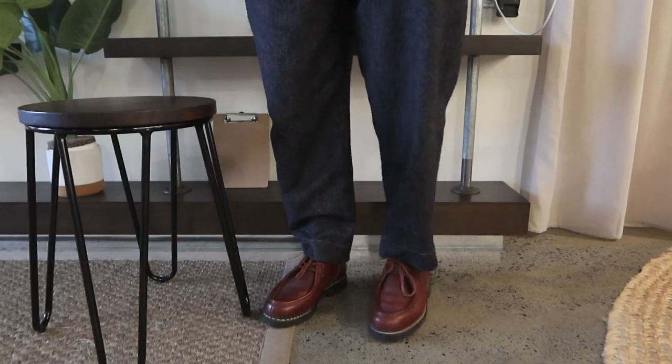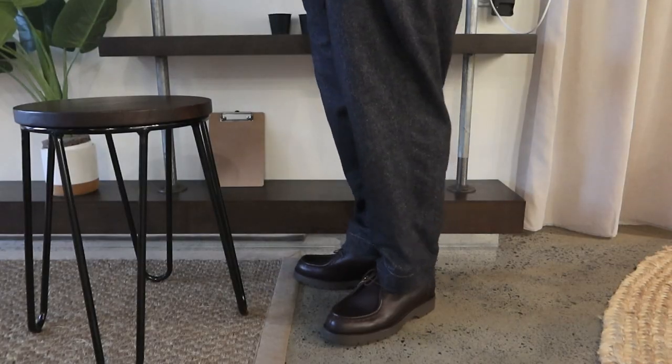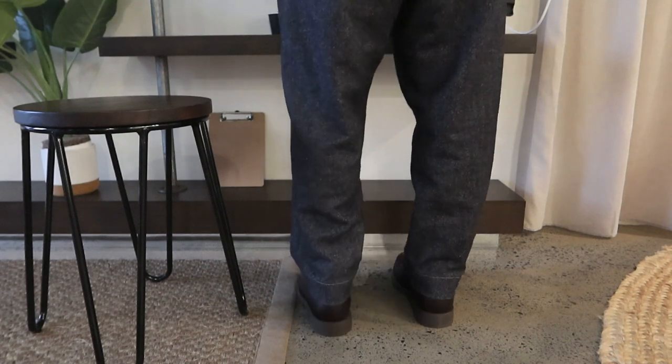Overall verdict: if you're willing to pay the price and you have the budget, I'd definitely recommend investing in a pair of Paraboots. They're a timeless shoe from a timeless brand — they'll never go out of style and the quality is top-notch, definitely worth the investment. But if you're not willing to spend that much, I'd recommend checking out the Clemens. The quality is pretty much the same, the silhouette is the same, and they're nearly half the price.